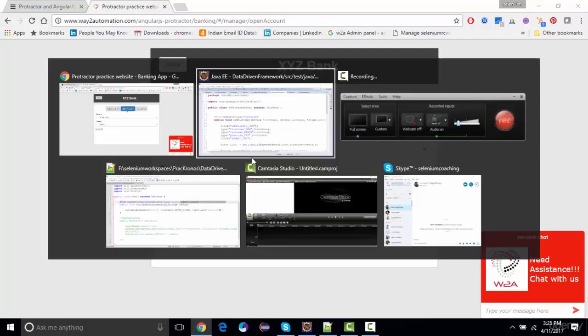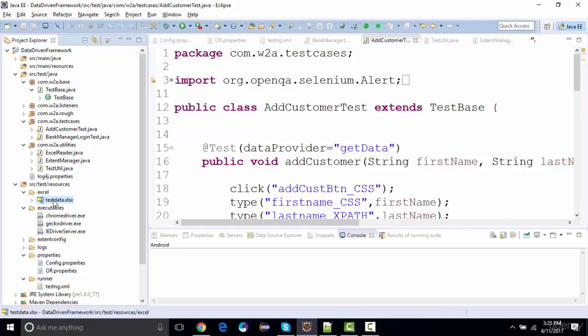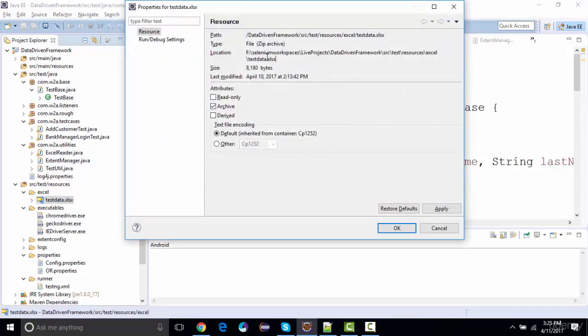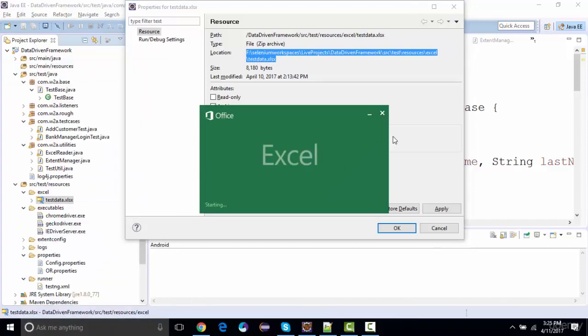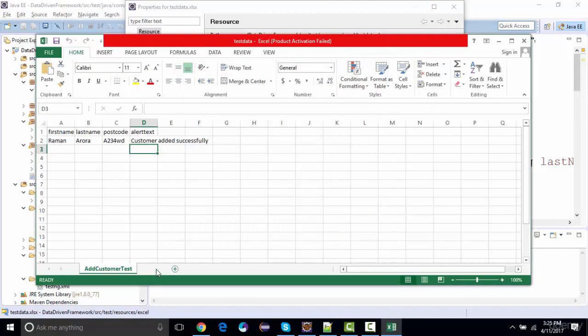And wherever the test data is required, I want to read it from the Excel sheet. So I'll go to my Excel sheet and add one more sheet for the next test. Every test where we'll be reading the data, we can create a new sheet.